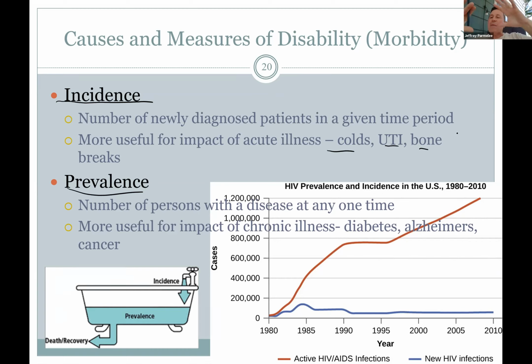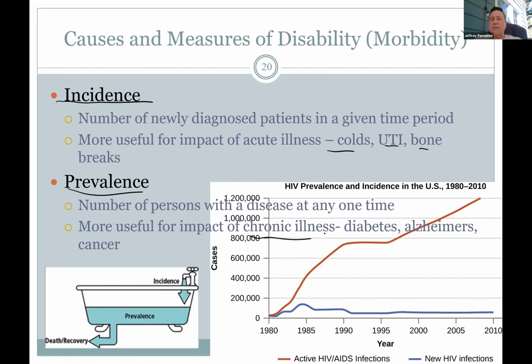Now, prevalence is how many people in the population have a particular disease. So it doesn't make sense to talk about prevalence of tetanus or UTI because those come and go. We wonder, how many times does that occur? What are the chances of me getting that? That'd be the incidence. Prevalence is, for instance, the prevalence of diabetes in the population or a particular cancer that you live with for a long period of time. So prevalence is usually for chronic illnesses, and incidence is how many times this occurs. But you can look at both.